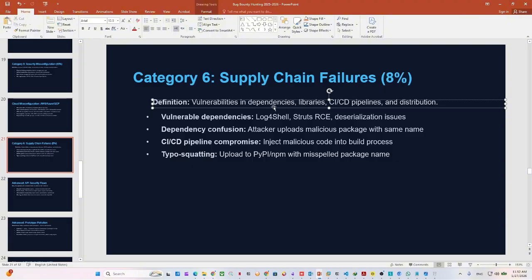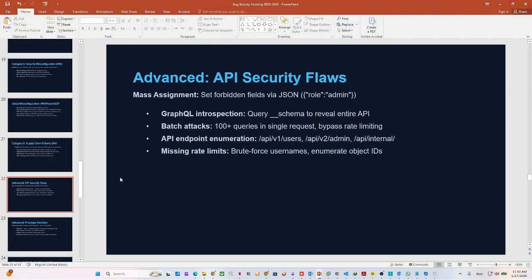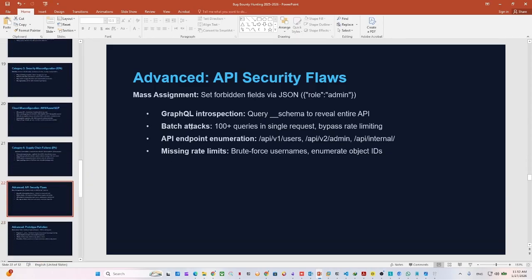On these libraries there could be a vulnerability when you install them. This is what supply chain failure means. You have to make sure your libraries and frameworks are up to date, and protect against attacks. This is an advanced topic, but let's just cover it quickly, and we'll go into details in the next session.